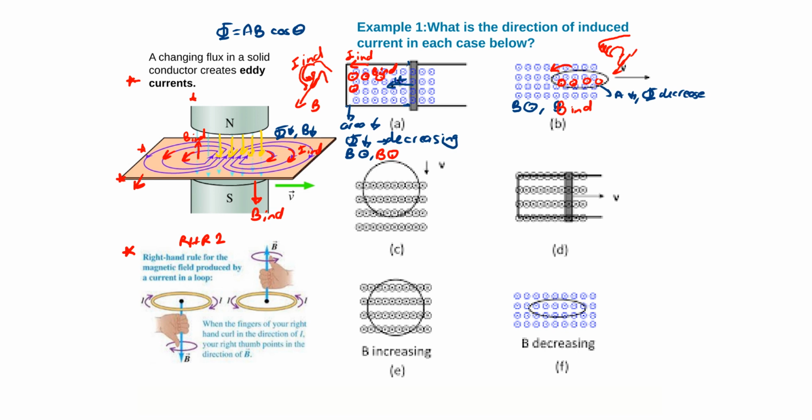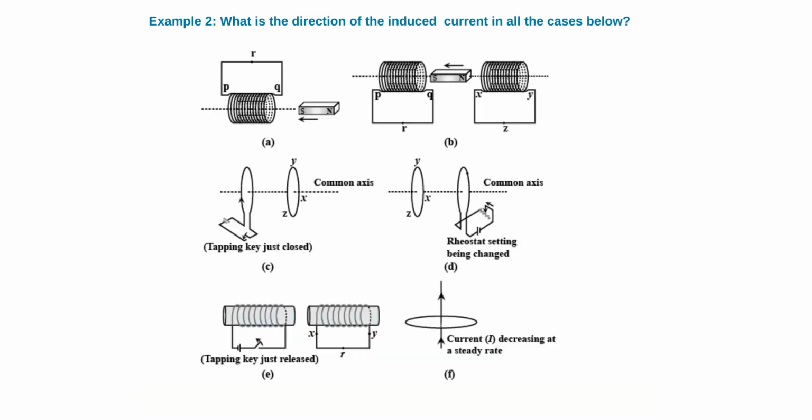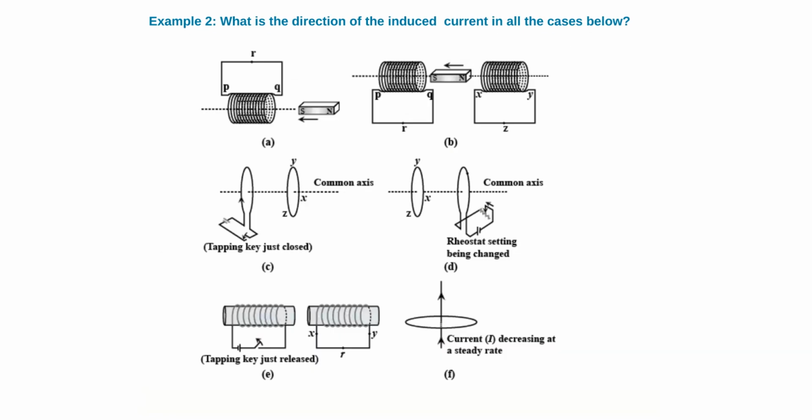But all we need to know here is what we already know, how to find induced current direction if we know what's happening to the flux. And we use Lenz's law for that. Two more examples here. I'm going to leave them up to you folks. I'm going to solve one that is interesting and might be hard to understand because we didn't talk about rheostats. And for the rest, again, I'm going to put the solutions. Please look at the solutions and practice them yourself.